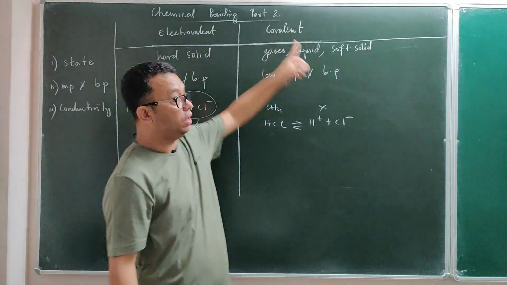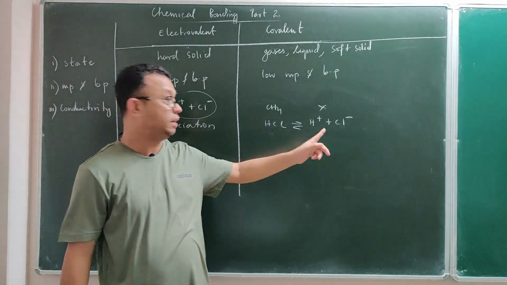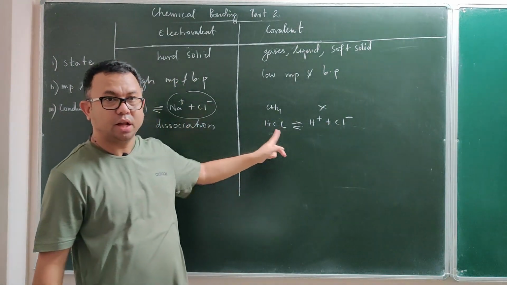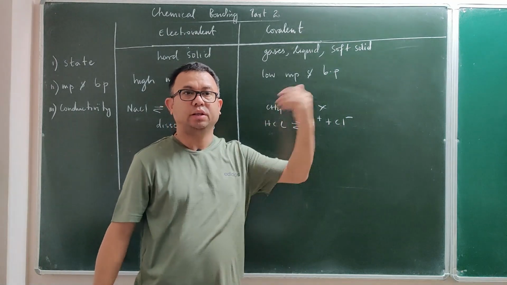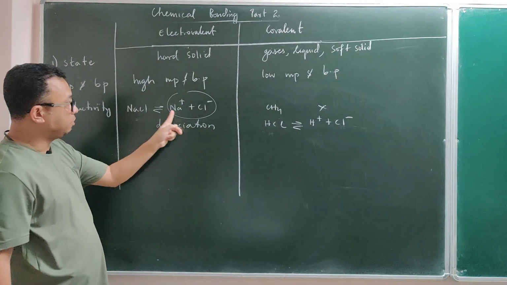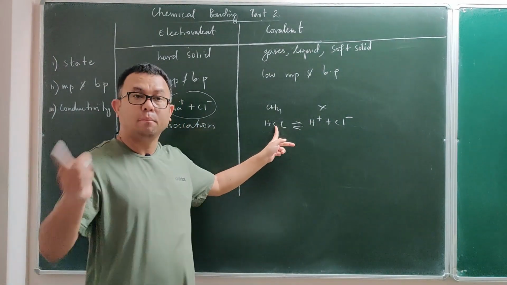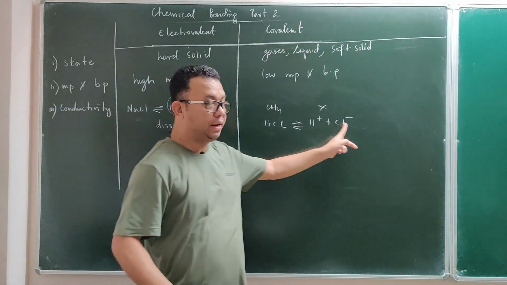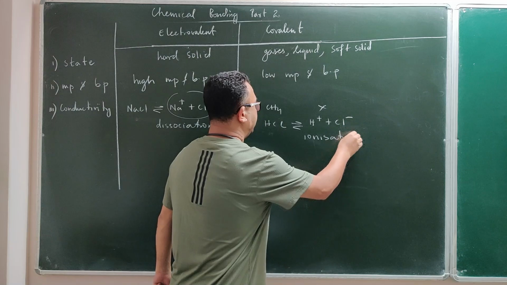Even though generally we say covalent compounds don't conduct electricity, polar covalent compounds do conduct electricity, because of the difference in electronegativity, as we discussed already. Ions will be formed, and because of these ions they start conducting electricity. Here I have used the word dissociation, because when an electrovalent compound breaks into ions, we call it dissociation. But for polar covalent compounds, whenever they break into ions, we use the word ionization. It is a very important term.